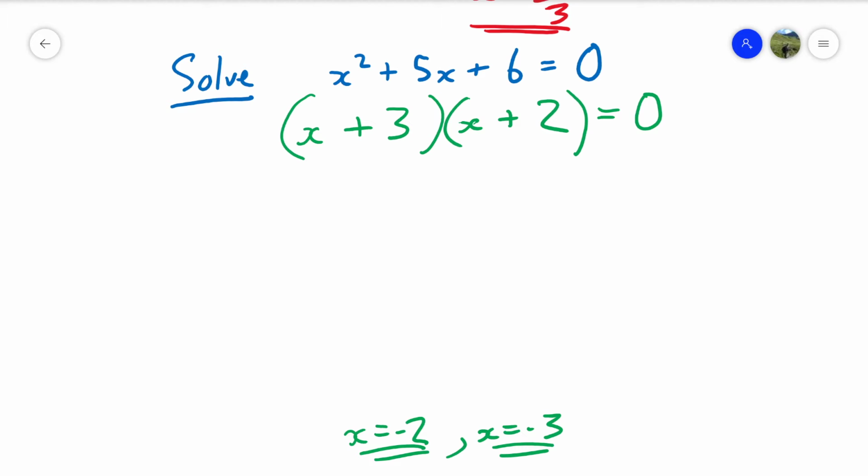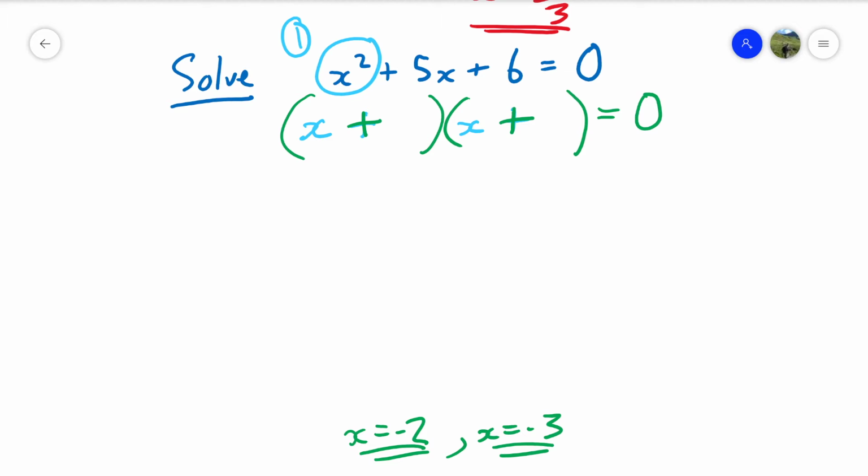The way I do it is the first thing, so I'm going to undo that and do it again. I'm going to put a plus sign here and a plus sign here. The first thing is to try and do this. How do I make x squared? Well, I put an x there and an x there. Let me just change the plus signs to green to make this clearer.